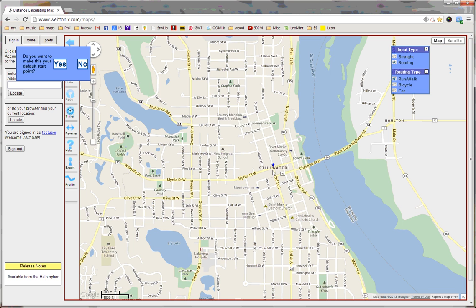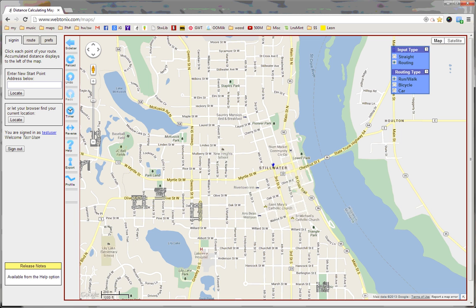I'm at home on a desktop and hardwired internet connection. So this is about 2 miles from where I live. It's a little closer than the other one, but that's not close enough to be much good. I'm going to say no. I don't want to make that my default start point.